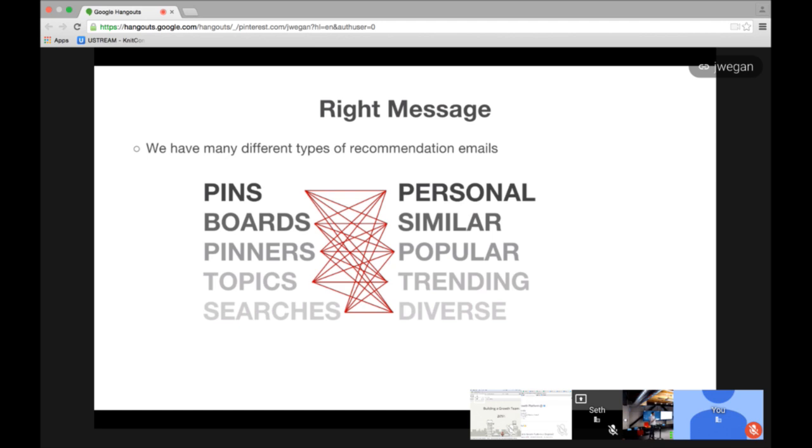The end goal is to personalize the cadence of these messages so that the emails users like are sent more often, and the ones they don't really engage with are sent a bit less. That is the idea with personalizing the cadence.